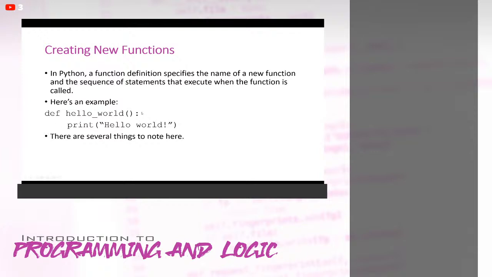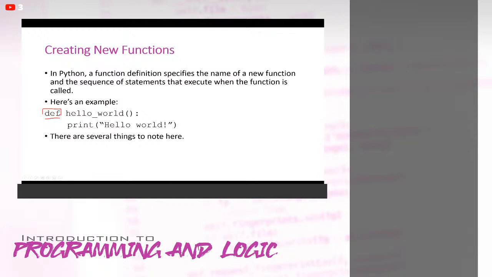So we can just take some time and go through this. The first thing we have is the keyword def. We use this to start every one of our functions. Def, short for definition or define, is going to define our function. So that's how we remember that we use def to start our function.